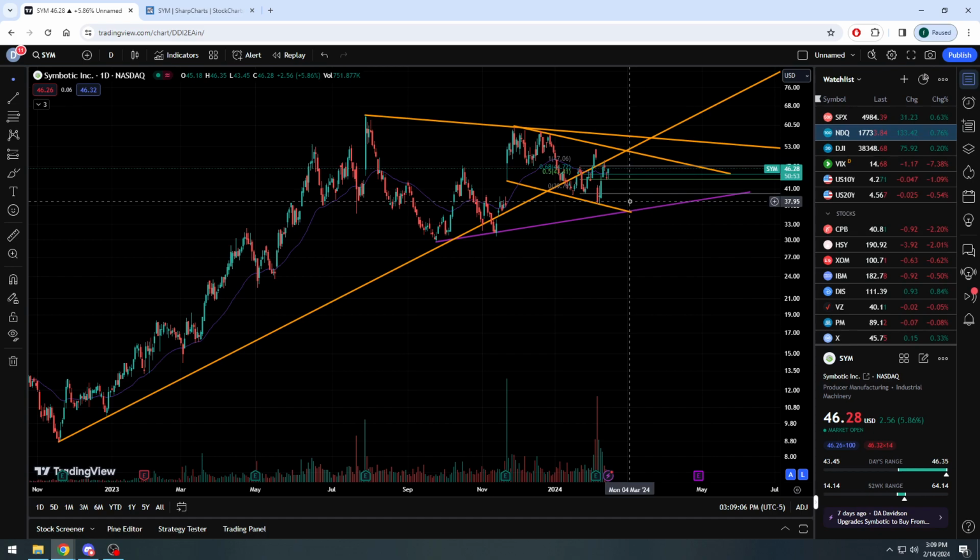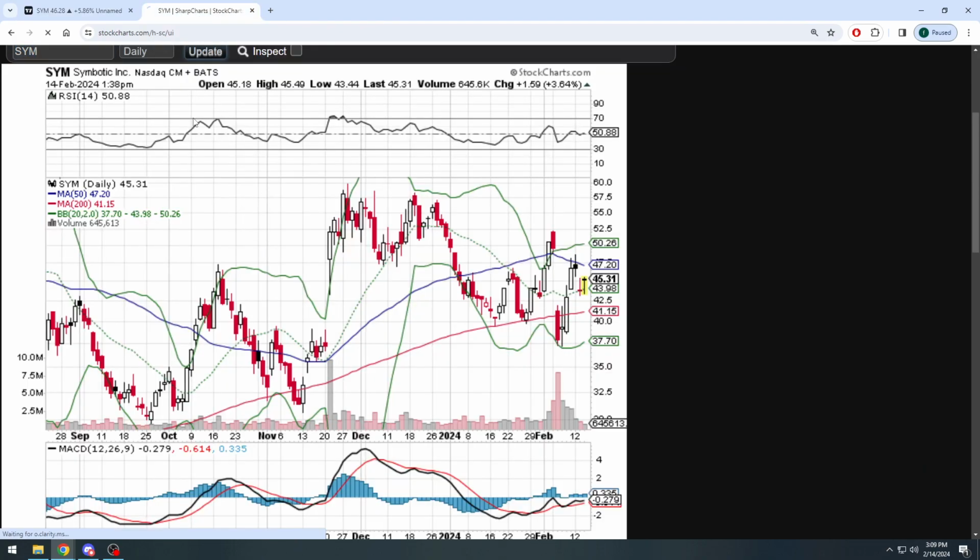If markets really sell off here throughout February and March, you can see here, right where these lines meet up, this is March 4th. So over the next 2 to 3 weeks, we do have the potential for the stock to get smacked up. I just want to throw that out there. Don't always think whatever stock you're buying is just impervious to these sell-offs. So you understand what I'm saying? Like I always say, if it can go lower and times get rough, Wall Street will definitely take it lower.